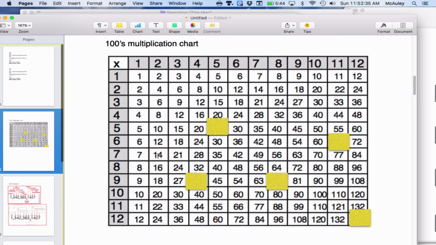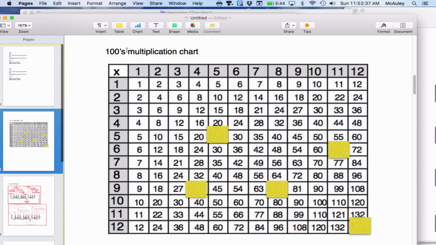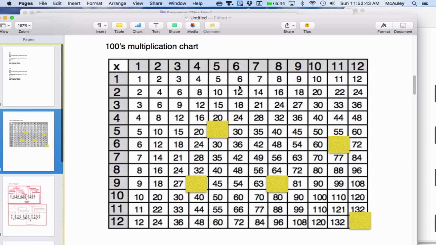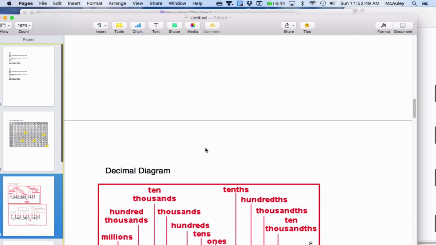As well, on the test, there will be a 10 by 10 multiplication chart for the grade 5s and a 12 by 12 multiplication chart for the grade 6s. What I'll do is give them a chart and put little spots. Maybe they'll fill in about 10 different facts on the test.